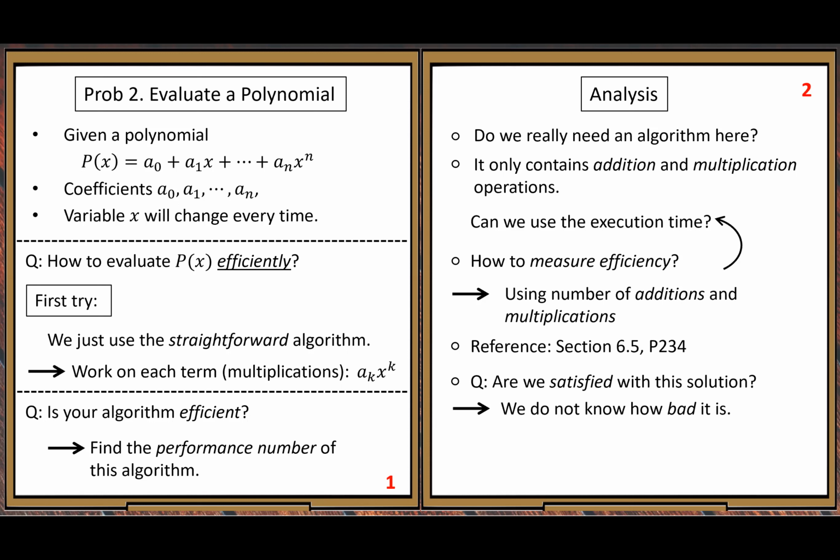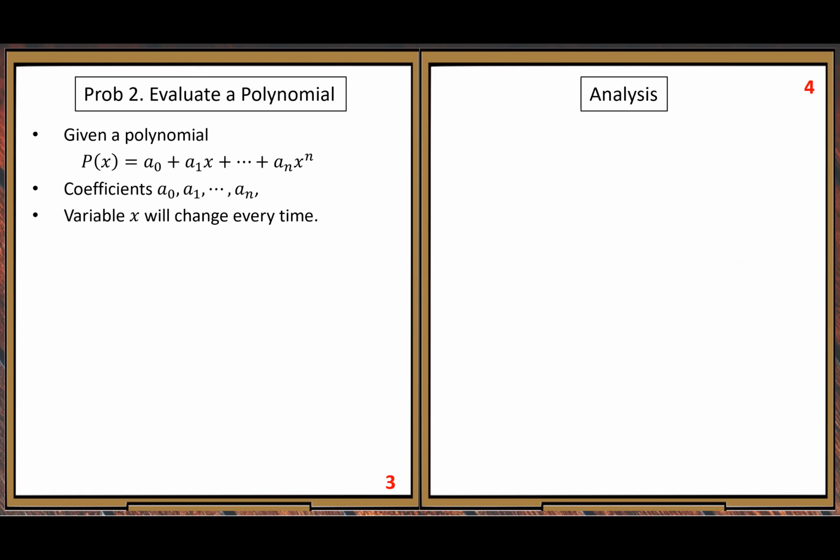All right, so here we need to go one step further. We need to find the performance number. So what's the performance number? Performance number is another way to say efficiency. Here we have the efficiency concept, but it's very abstract. So what's the efficiency? Very abstract. Sometimes we call it the performance number, same thing, a different way to call the same concept.